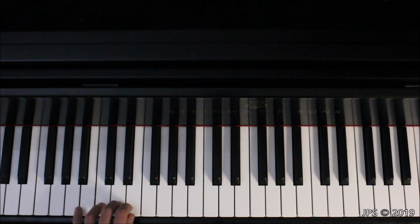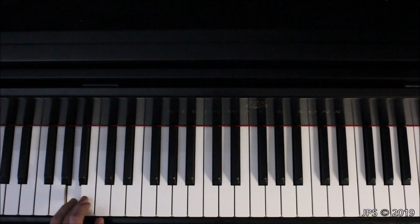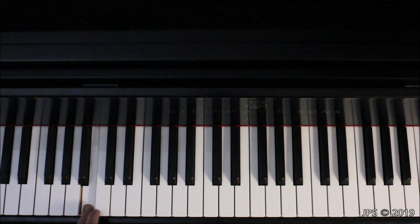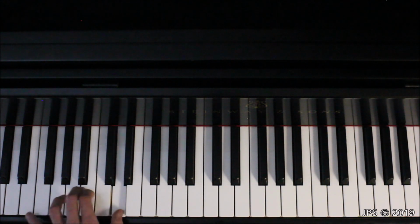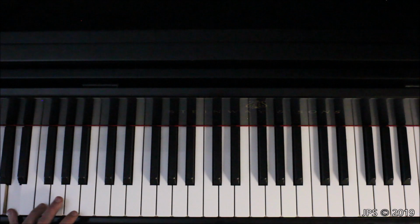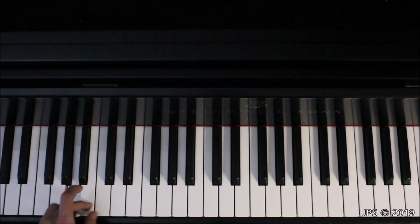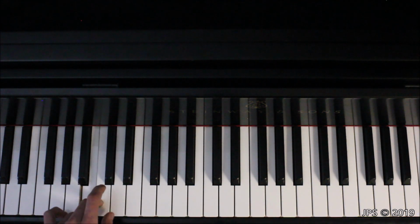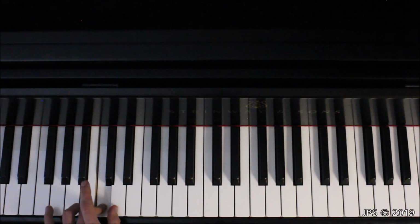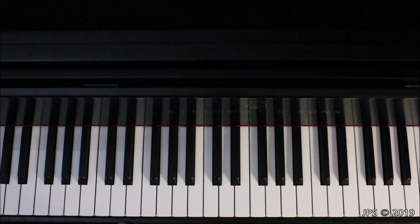So the next measure, after you play the 3, 2, 1, the sheet music says to jump down to 5, and then do something rather strange. You want to play the next note, which is B, with your middle finger, and then play C with, I assume, your second finger. There's nothing written on that C. And then play this D with your thumb, so you can jump down to the low D. Just like that, not with that timing, but those are the notes you want to play. So what I did is, instead of doing 5, 3, 2, 1, the 5 to 3 thing was particularly strange, I just did 5, 4, 3, and then I skipped the second finger to play thumb on D, just like the sheet music says, and then jump down to the low D. I thought that was a little bit more natural and a little bit easier to play.